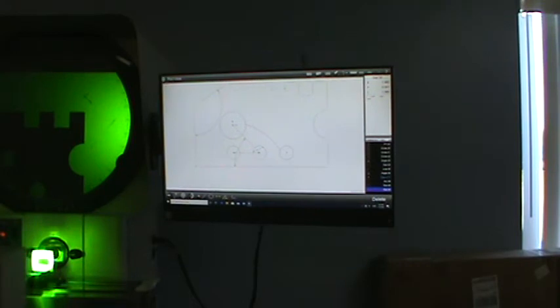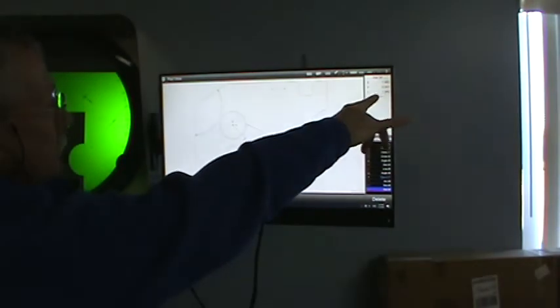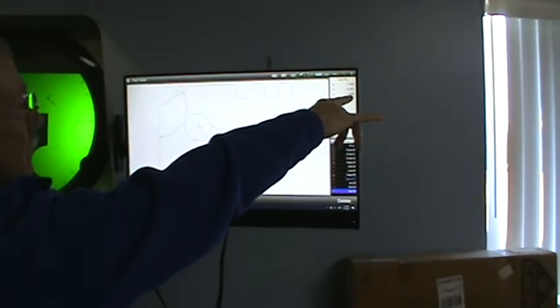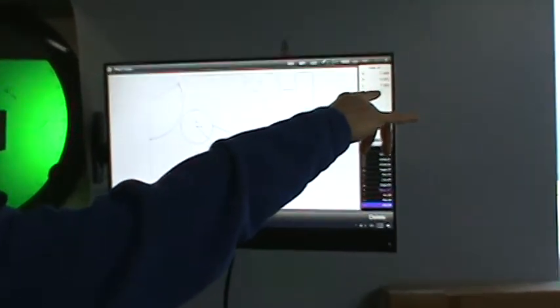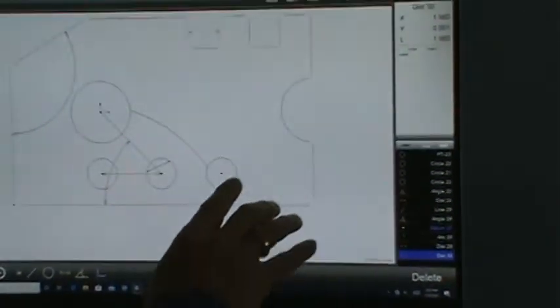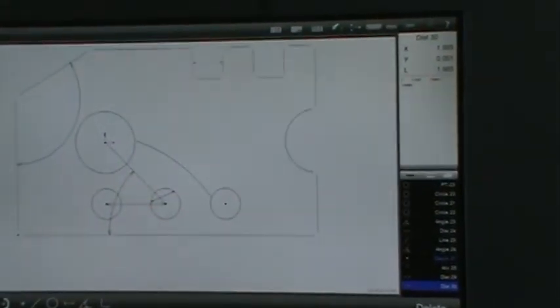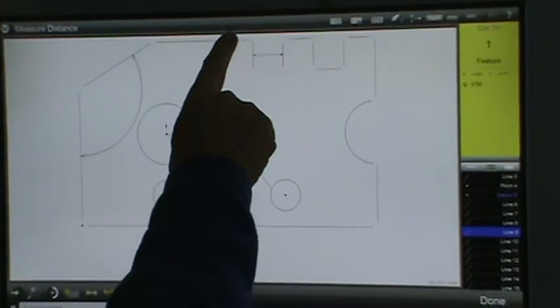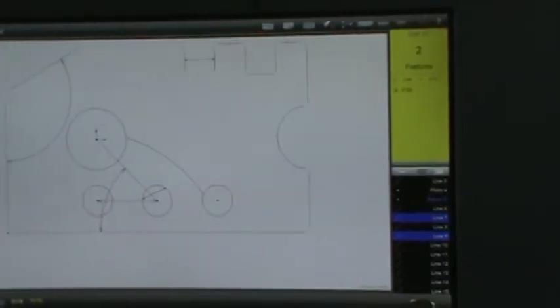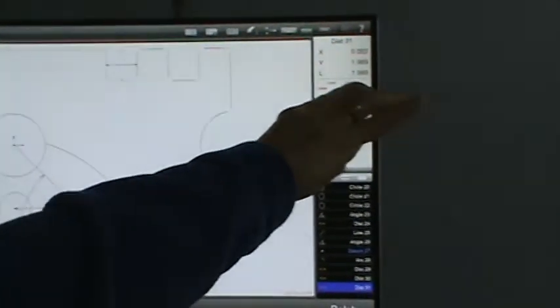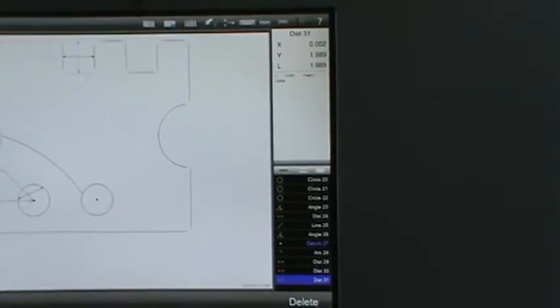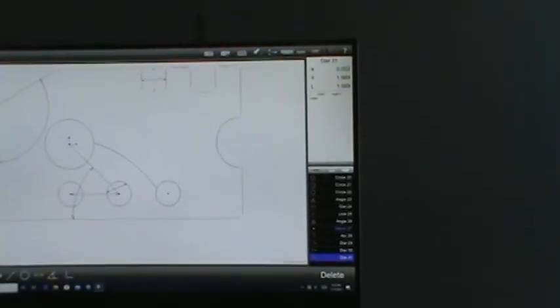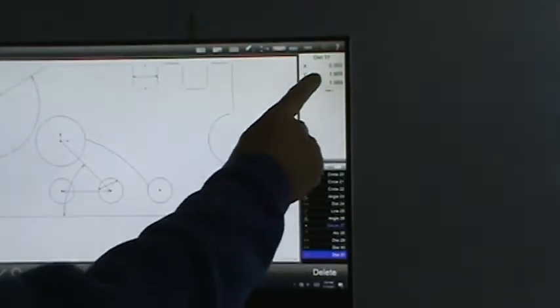There's my distance here in 1.985. Okay? And let's say I want to know up and down too. So if I say distance again, and I want to know the distance between this line and this line. Done. Which is 1.989.